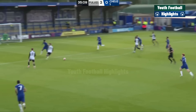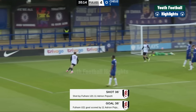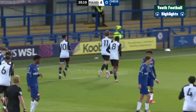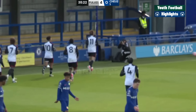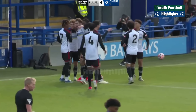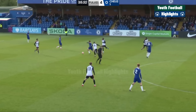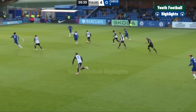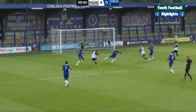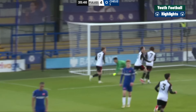Castledine lost it facing his own goal. Here's King. Trouble again here for Chelsea. This is Piazzetti for four — he's done it. Chelsea have collapsed here. This is so unlike them, and Fulham are filling their boots. Chelsea nil, Fulham four. All came from Castledine giving the ball away in a dangerous position, but there was plenty that had to happen after that. Mark Robinson's going to be fuming at this — the marking was non-existent. And Piazzetti profits.